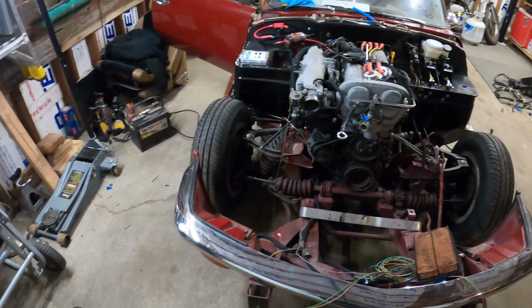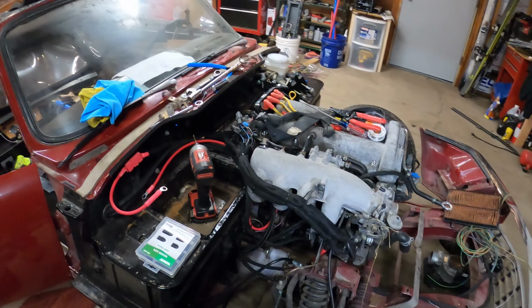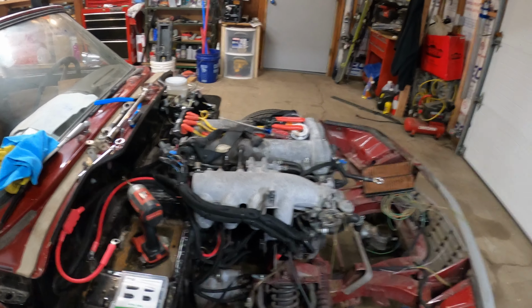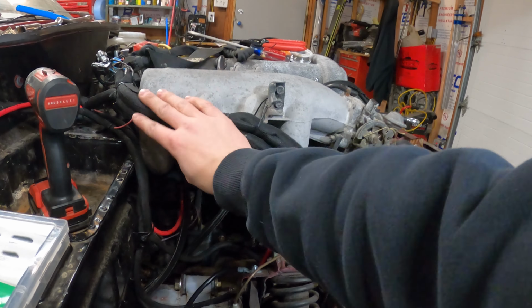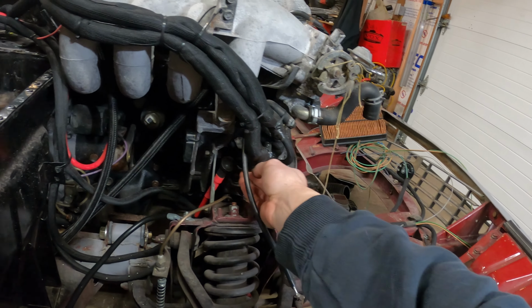Figure I'll do a quick progress update. Before, it probably looks a lot different now, but I've cleaned up so much of the wiring. All of it has loom on it. Some of this is temporary, some of it is going to be like that forever. There's not really a good way to run these wires other than kind of how I have them already.